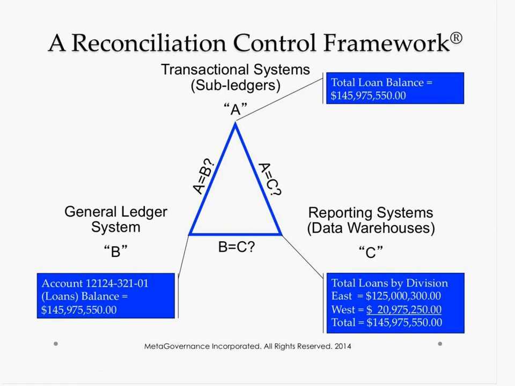So some derived characteristic or even a member-to-member ID comparison between transactional systems is part of a framework that's not really shown on this diagram. This piece is confirming that the subledger agrees with the reporting engines, the proverbial data warehouse. So in this case, you're saying, can you give evidence that the data warehouse is an accurate reflection of the sum of all of the information that exists within the transactional systems? Right?